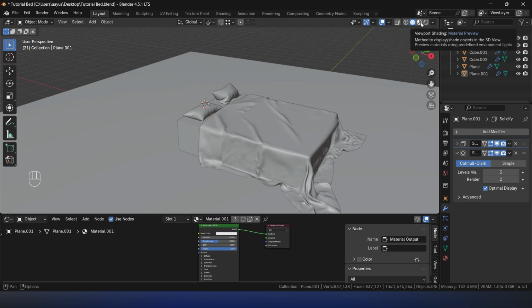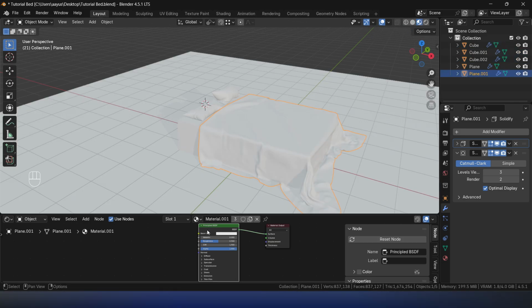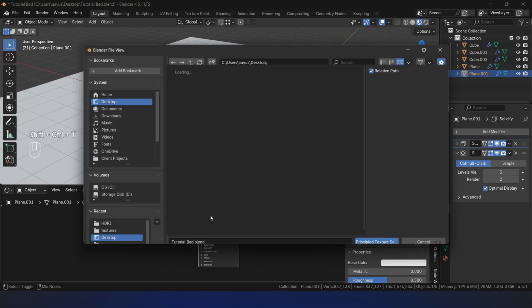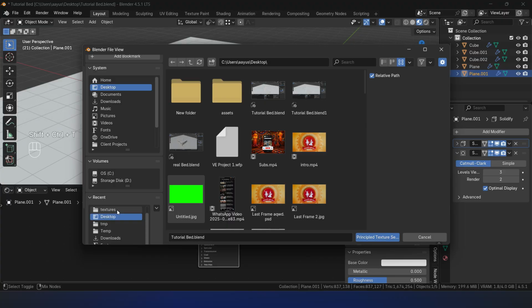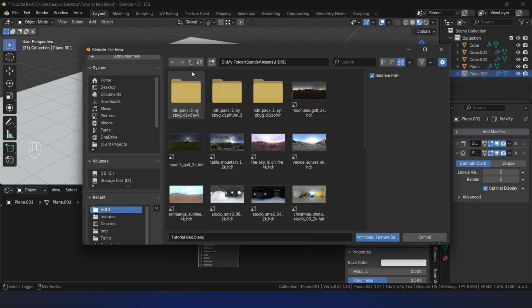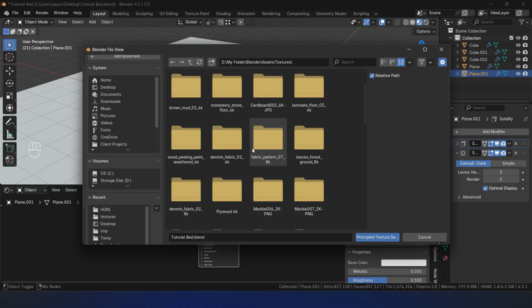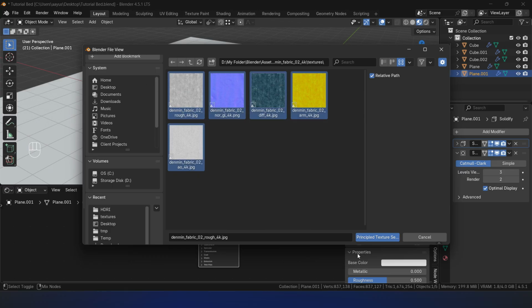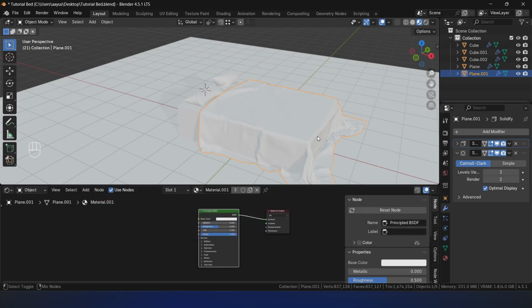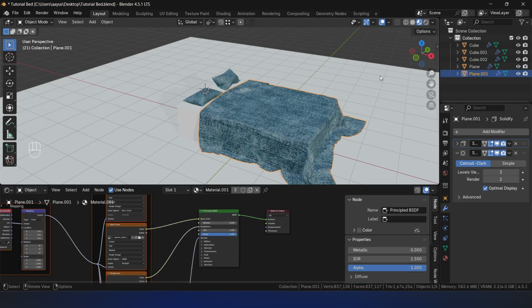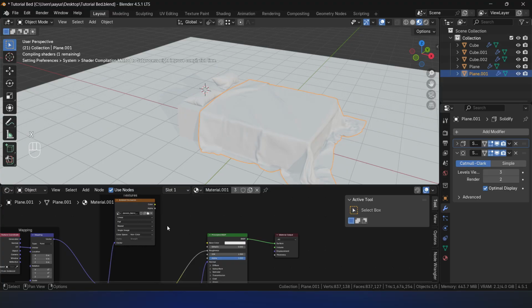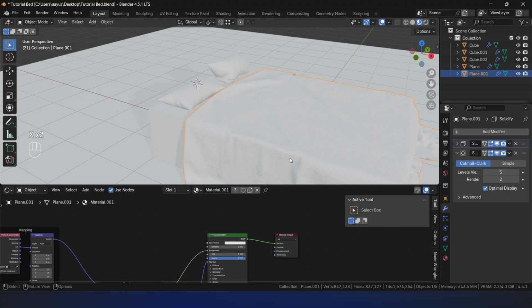Let's go to the shader editor, select the Principled BSDF, press Ctrl Shift T and select a good fabric texture. I have this denim texture, but I don't need the color value, so I will remove the color.